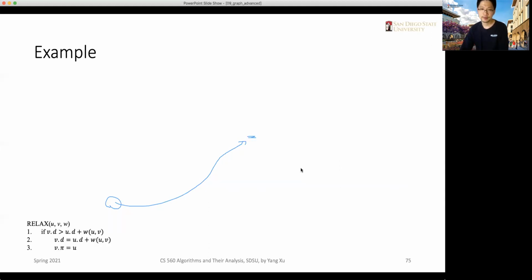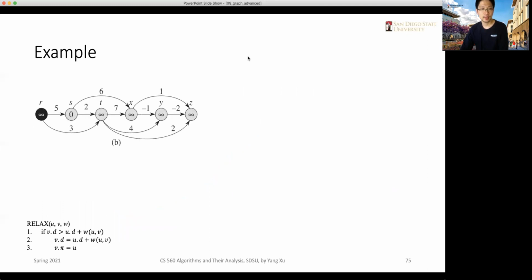Okay, so let's carry on with the example. The algorithm tells us that we need to go from left to right in the sorted results. So R this time will be the first one. We have to relax 2 edges, because there are 2 edges that leave the R vertex, which are RS and RT.